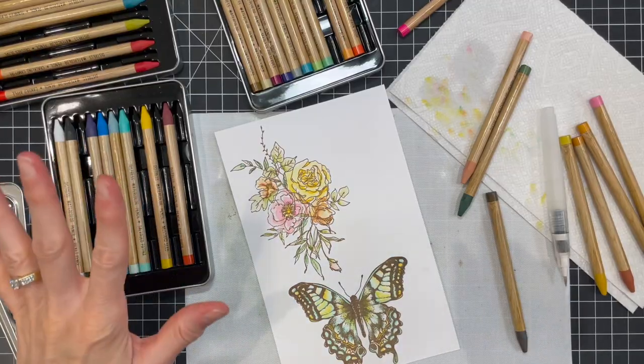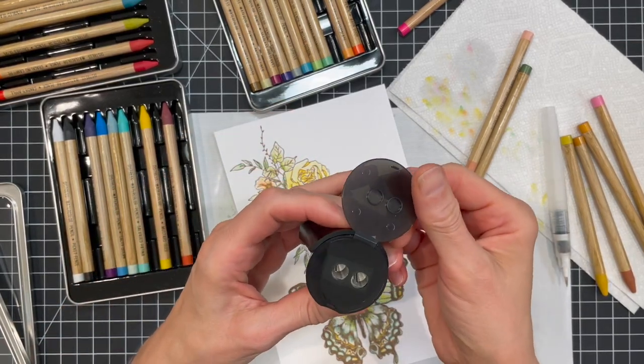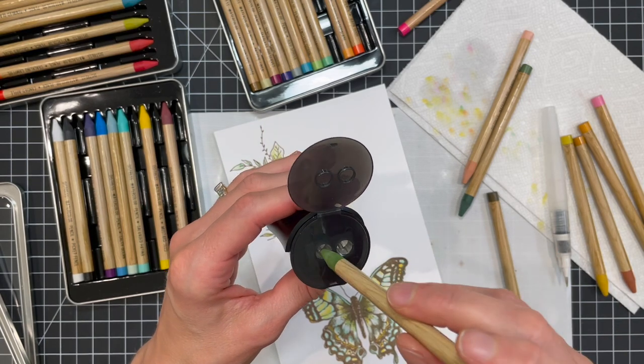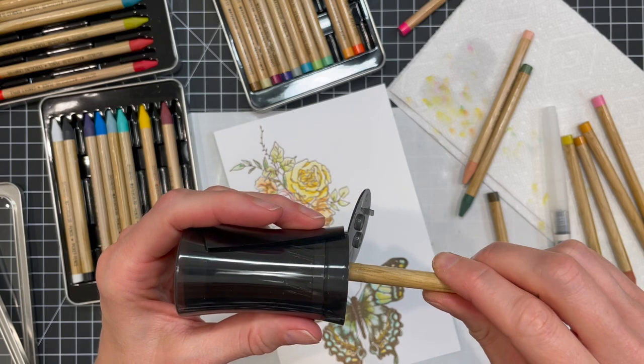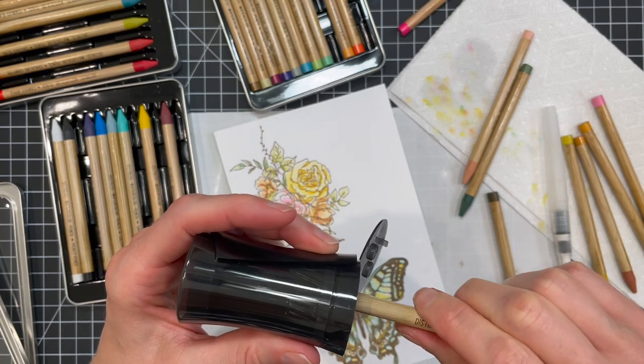As I mentioned earlier, you can easily sharpen the pencils using a pencil sharpener. These pencils are just slightly larger than a standard pencil, so they may or may not fit in your current pencil sharpener. This is just something to keep in mind. Here I'm using the Prismacolor pencil sharpener, and it works perfectly, and it's not very expensive.